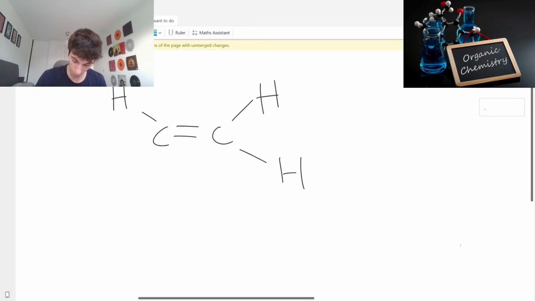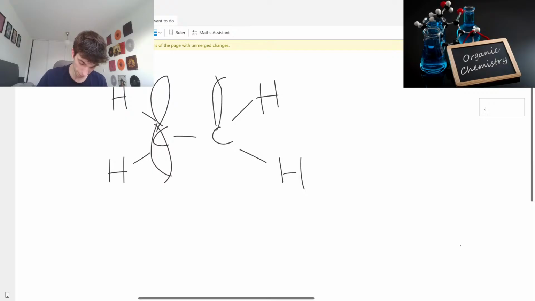So remember, guys, pi bonds are the sideways overlap of p orbitals. That's the one marker they're going to ask you. And we know p orbitals are dumbbell shapes, above and beneath our carbons. So this is the first thing you're going to draw in the exam. We did see one past paper question like this, but it could change. They could definitely bring it back.